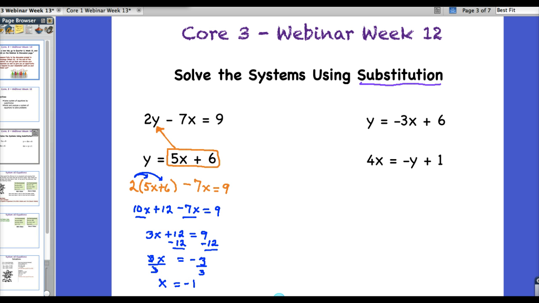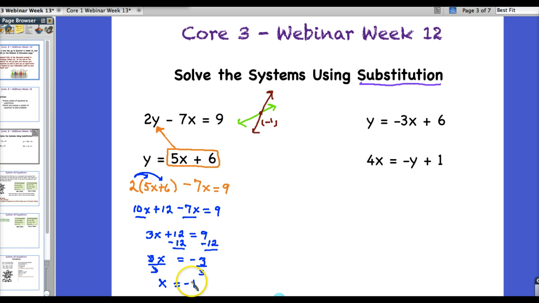So if we think about what I just found, the x-coordinate of where the two lines intersect, right? So I have one line that, and I'm just going to do kind of an example, maybe looks like this if you were to graph it, right? And then I might have another line, and I'll do it in a different color, that if I were to graph it, maybe it looks like that, and I'm just guessing. When it says solve the systems, I'm looking for this solution where they intersect. So I have now found the x-coordinate of that point. That x-coordinate is negative 1. So what I'm missing is the y-coordinate.